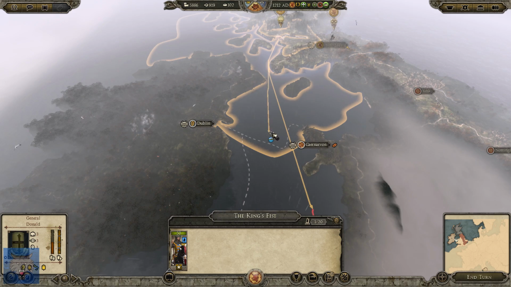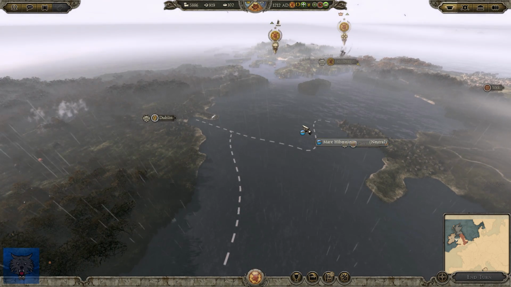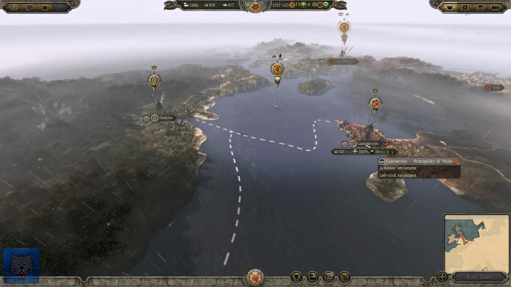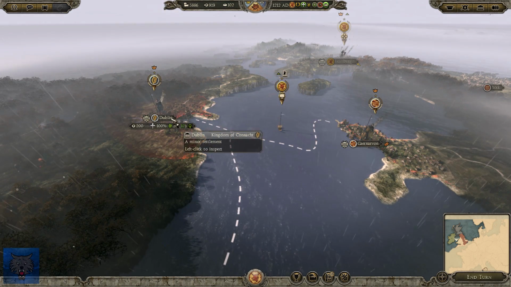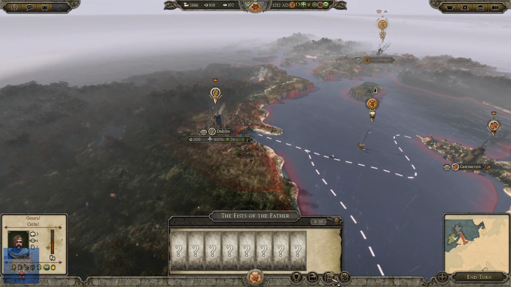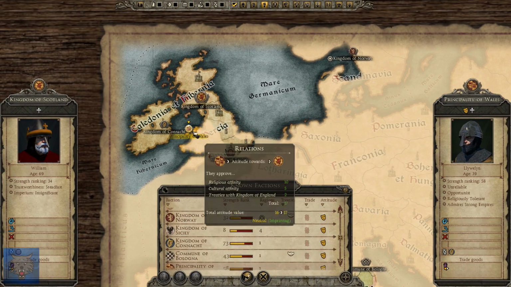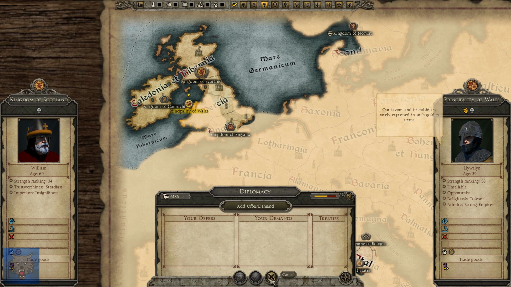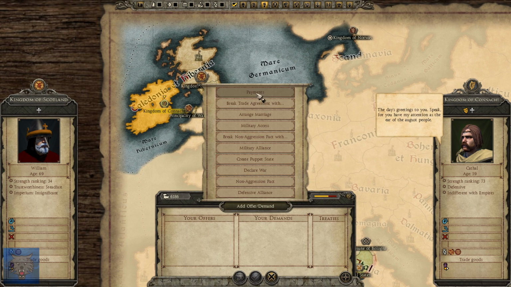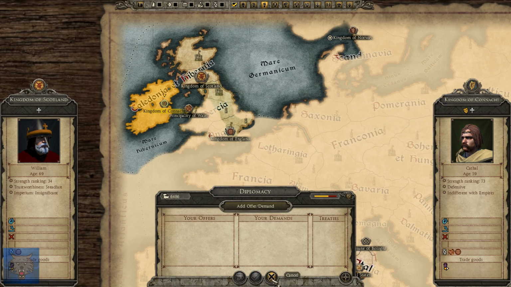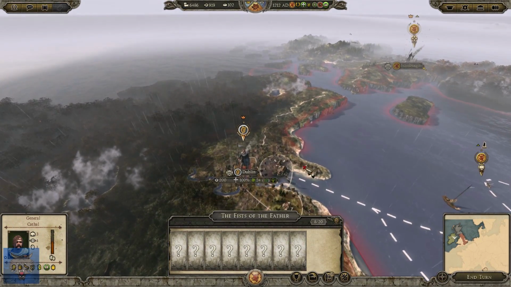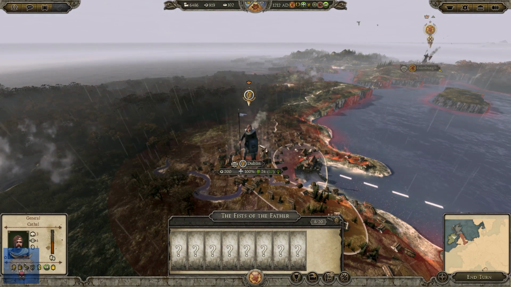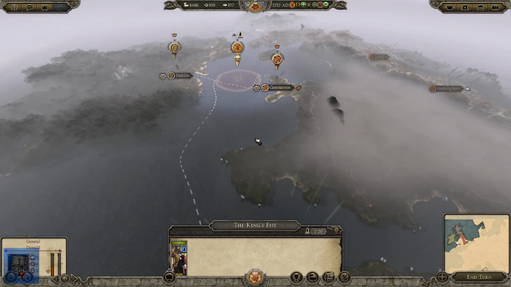Okay, so let's push further south here. We're going to be able to find the Kingdom of Wales, Principality of Wales rather, and the Kingdom of Ireland. Okay, so what are they sort of doing? They don't want to give me a payment or anything. Oh, they do. What about these guys? Do you want to give me a payment as well? Now, I do know the Irish in this mod aren't really fleshed out, because I look at this. This is like a shield from Total War Attila, by the look of it.